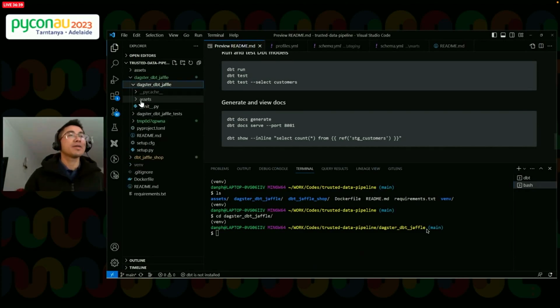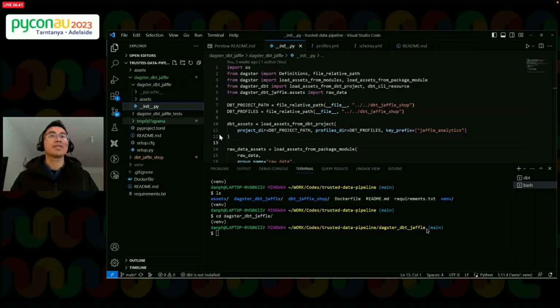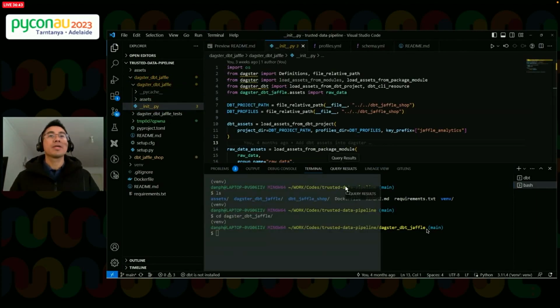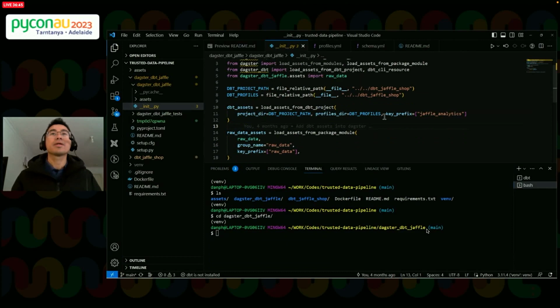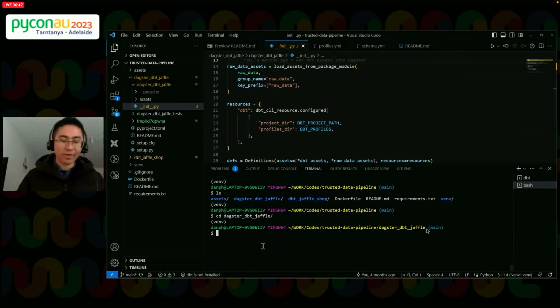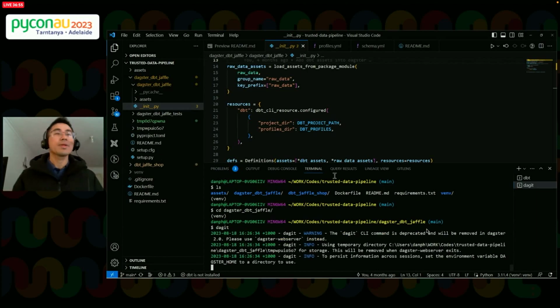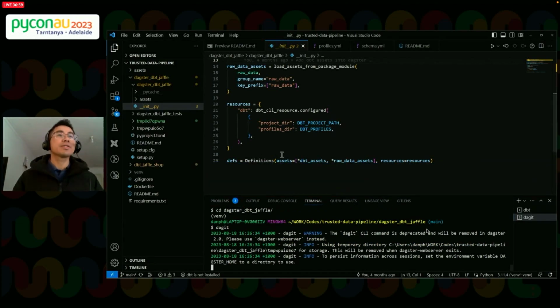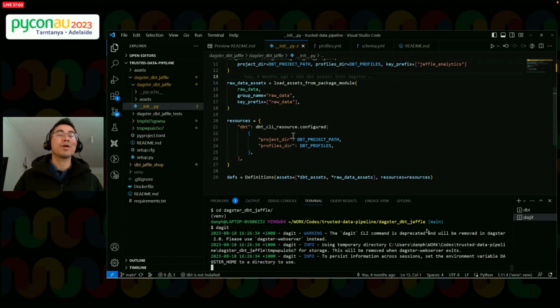and in here we define the software assets, and the main code is here. But before that, let me run Dagster, which will run the Dagster server. Inside Dagster here, we can define the asset, and we have two main types, right?